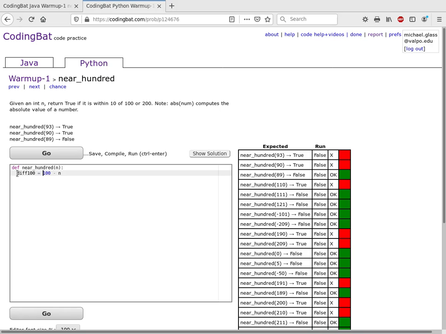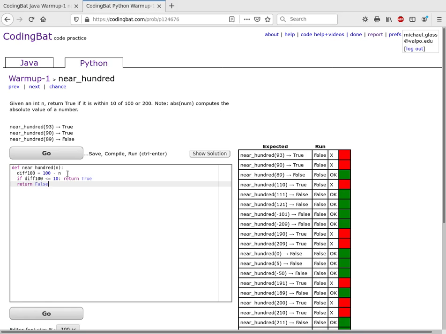So I'll take the absolute value. Let's just try this right now. If diff is less than or equal to 10, return true, else return false.